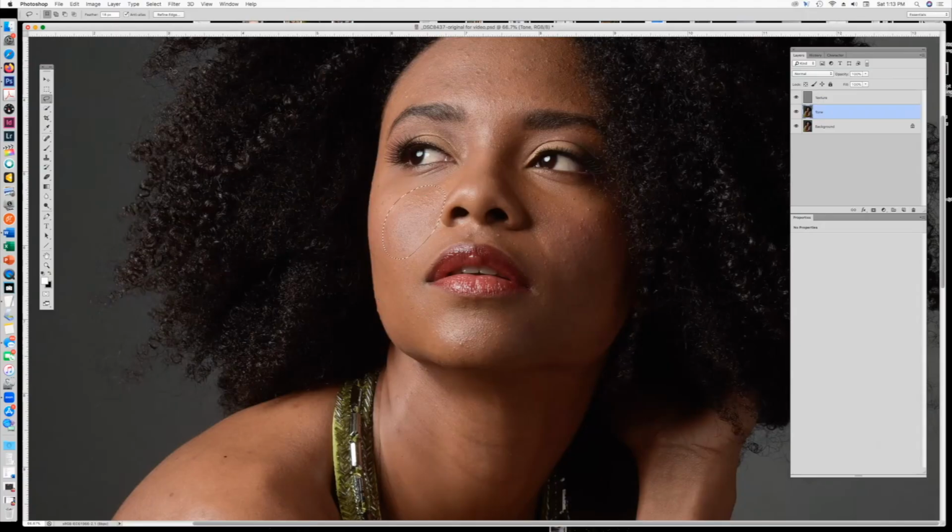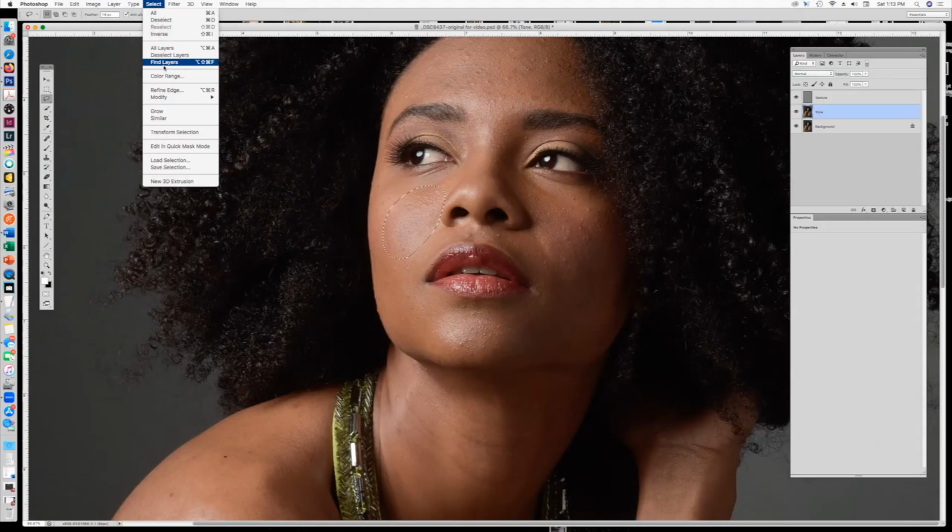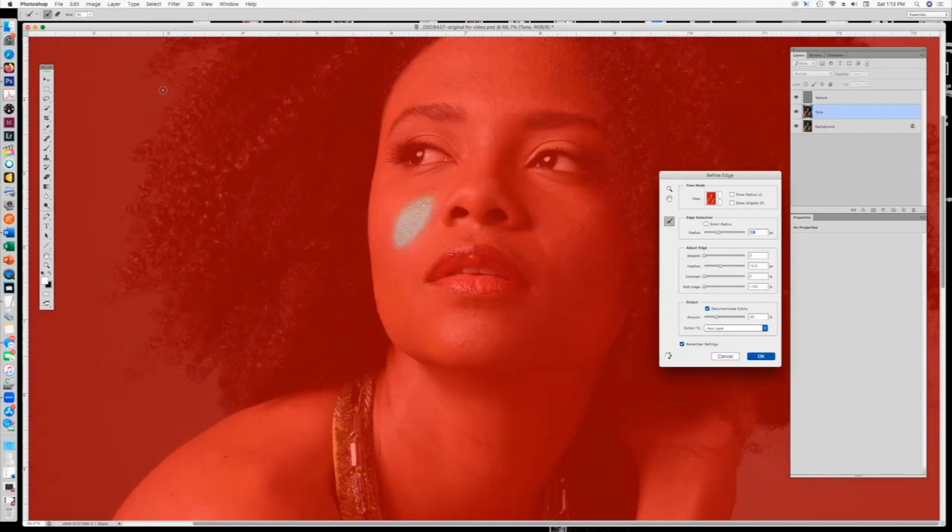What we're going to do, we're going to say select and refine the edge. Now what this does is it pops up a window that we can use, once we set it, for the rest of our work here on the skin. But what we want to tell it is how much of a feather we want to work with. You can see as we push the feather over, it becomes absolutely obsolete. I usually do this around 12. Okay, so once you've set that, notice how it says new layer. We don't want to say OK. We don't want to create a new layer. We're actually just going to cancel out of this.